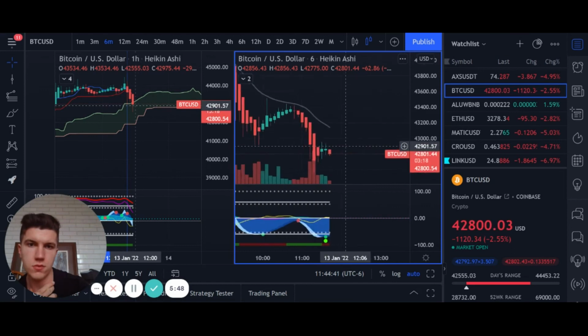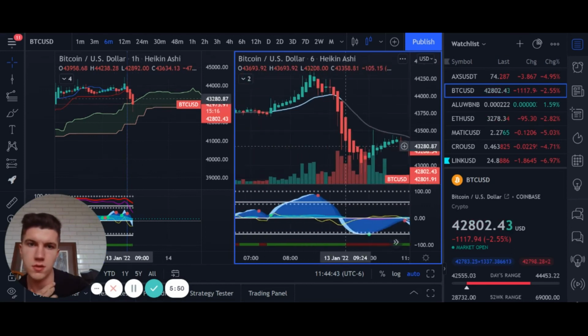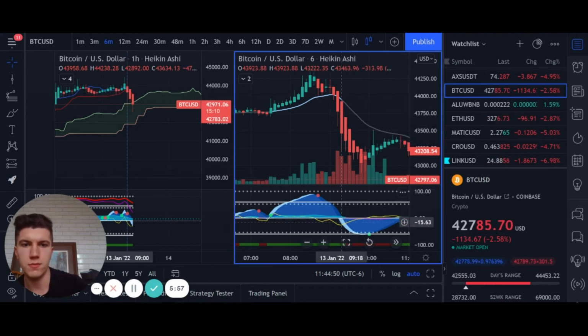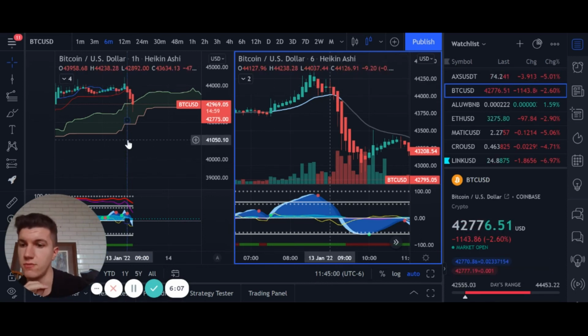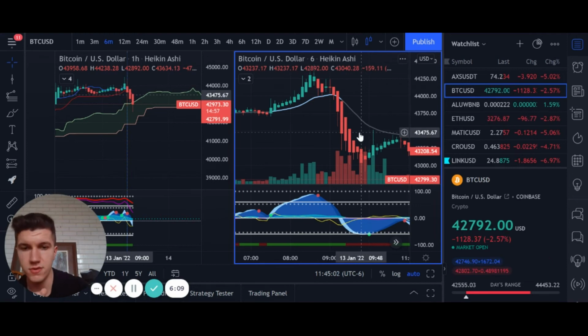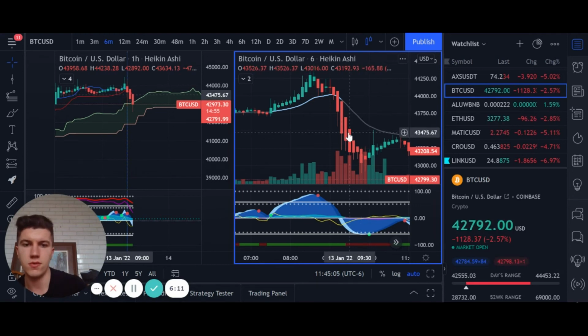I'm gonna scroll back here. So we would have entered right about here, right when the money flow was turning negative, and we would have ridden that down a little bit more. I mean, in this case, if you would have entered right when the red dot was printing, I think you would have done fine. But this one is more of a safer bet on when to get into the trade, and it's kind of easier to decide, in my case.